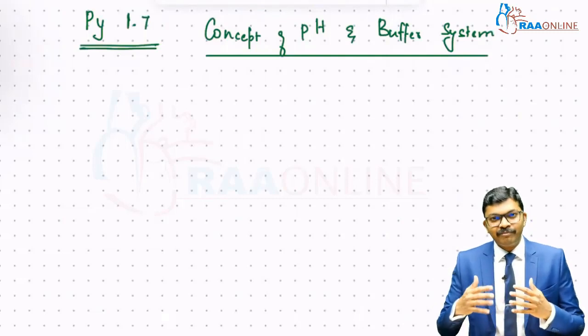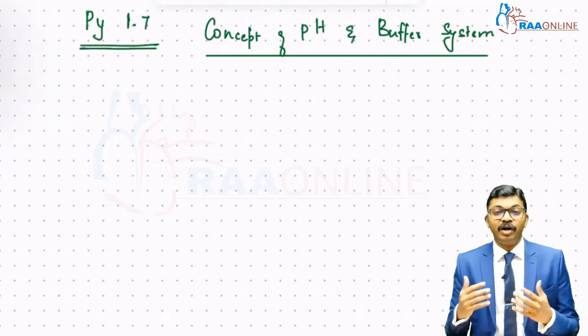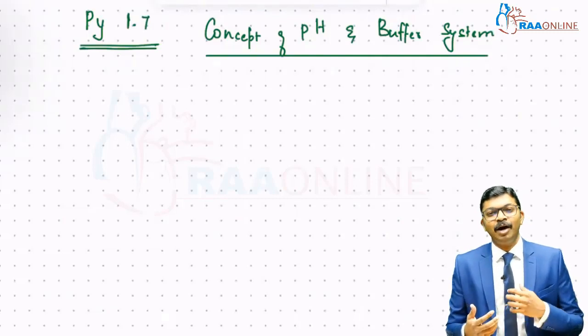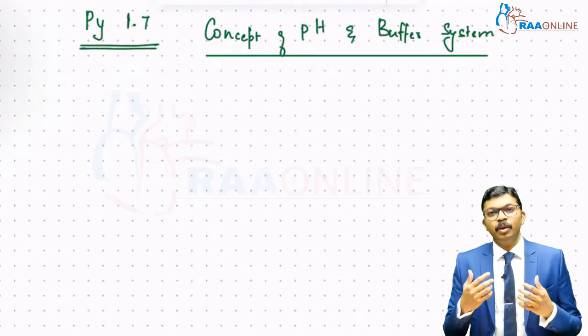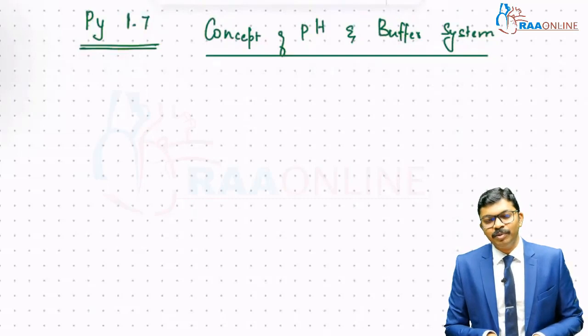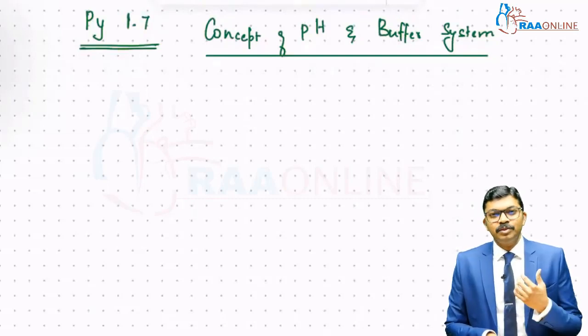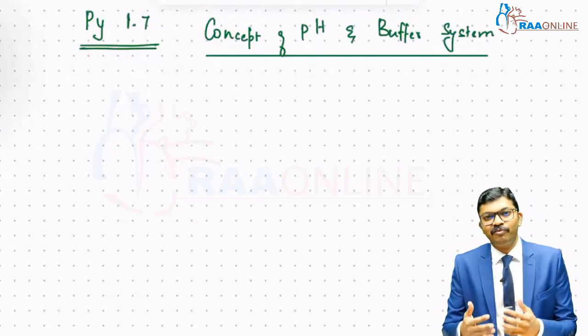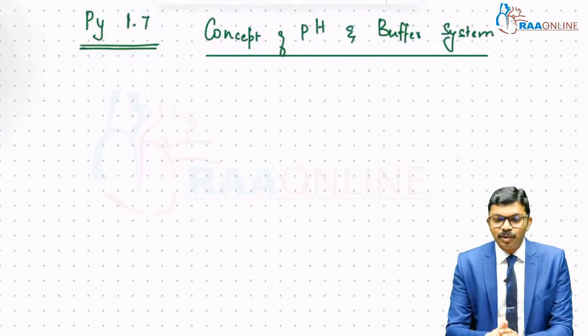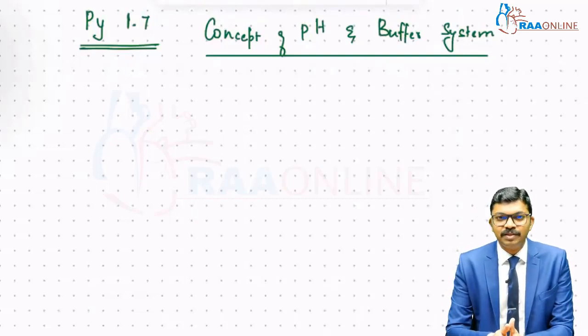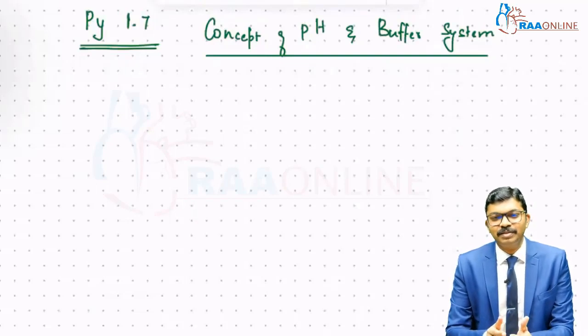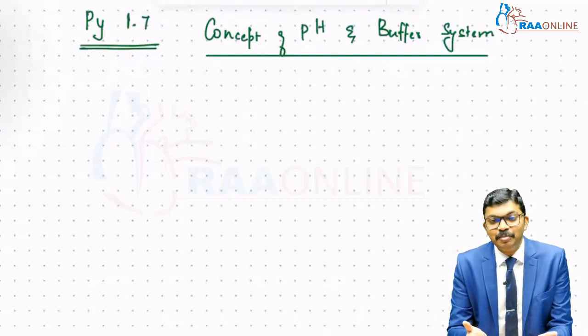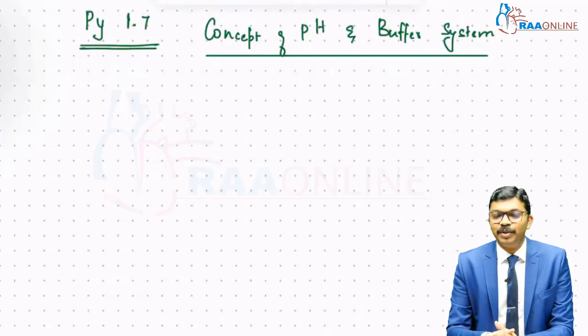So you have to have a holistic idea of how the body handles acids, how the body handles bases. What is the contribution of the respiratory pathway? What is the contribution of the renal pathway? So you must have a thorough understanding of everything before we take you to the pathophysiologies of acid and base disorders. So guys, for general physiology, as of now, it's going to be a very introductory lecture about what a pH is and what a buffer is and what its importance is. That is all. It's going to be a short video, guys.